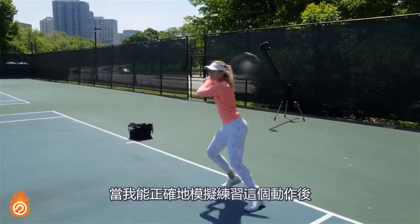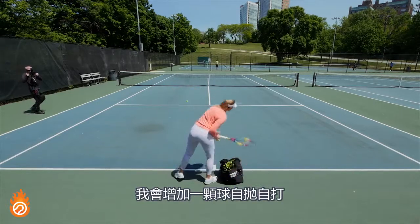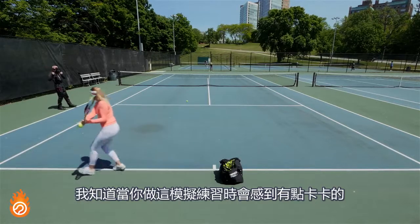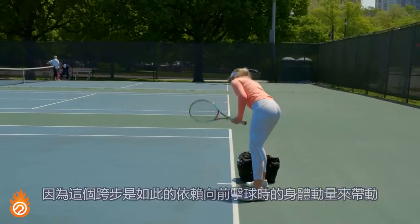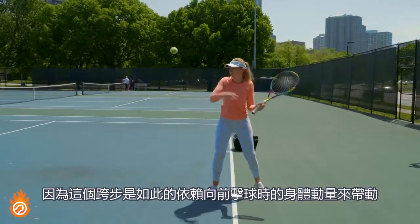Once I've gone through the motions of correctly shadowing the pattern, I'm going to add a ball into the equation by drop feeding to myself. I know that when you're shadowing, this drill can feel a little hitchy, so being able to hit the ball really helps me feel the flow of the pattern much easier because the crossover step is so dependent on the use of momentum going into the shot.